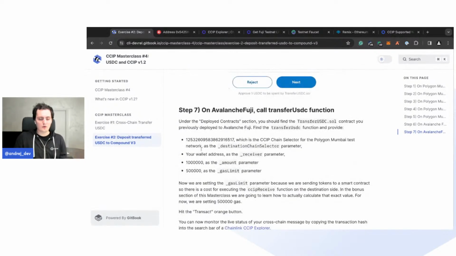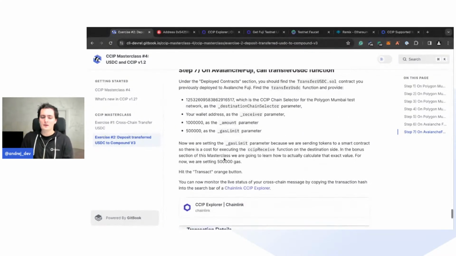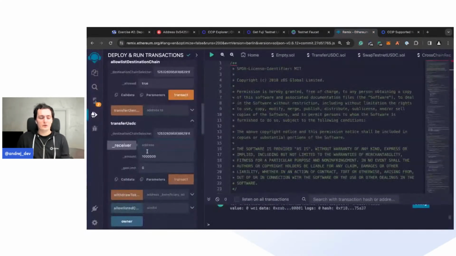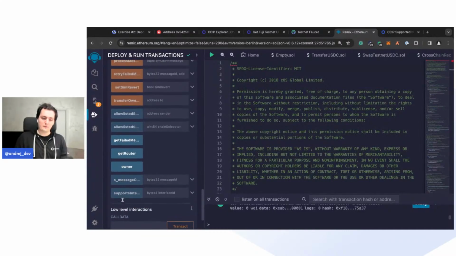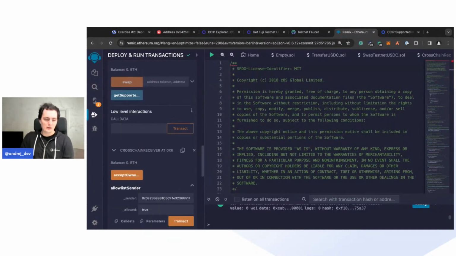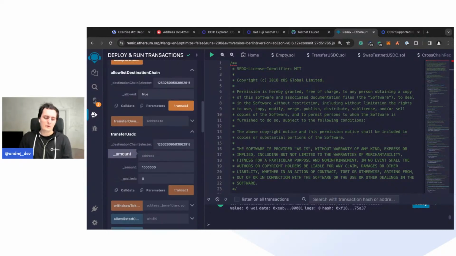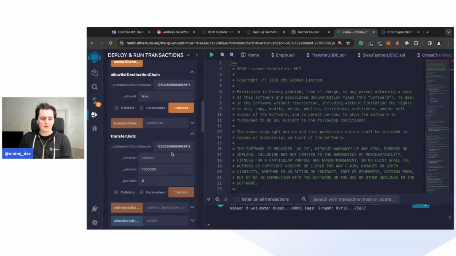Actually, this is a mistake: not your wallet address, but the address of the cross-chain receiver smart contract. We're going to fix that pretty soon. So the cross-chain receiver is this one, right? Cross-chain receiver here.